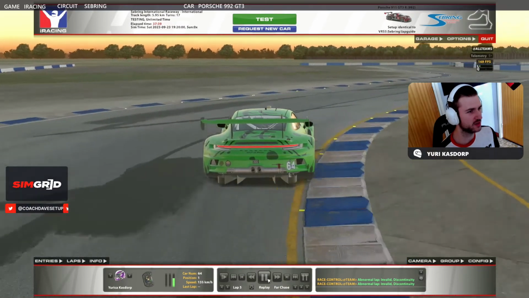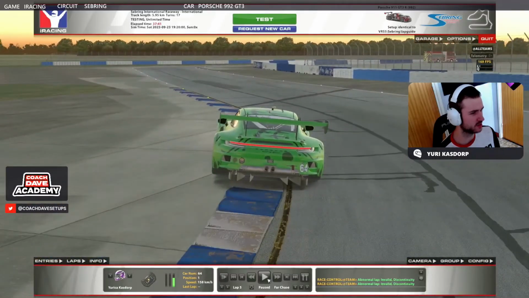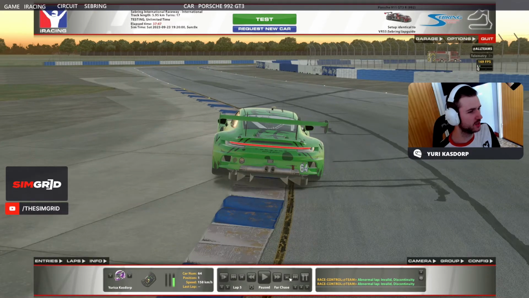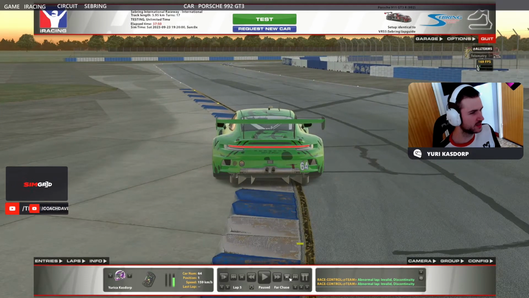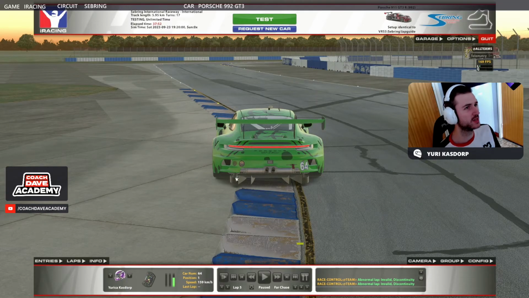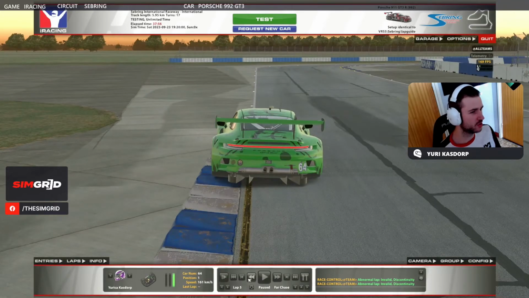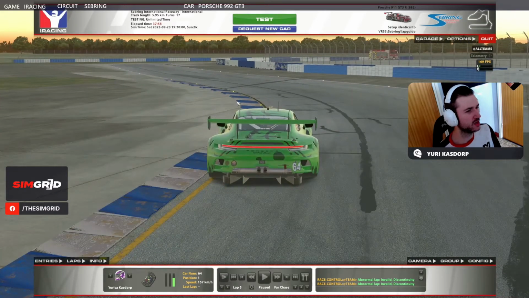Then for the left-hander here, again, you want to clip the inside of the curb here, and it kind of pulls your car to the inside. And if you get lucky, or if you're really good at it, you hit it in a way that the car doesn't bounce. Like the car bounces a tiny bit here for me. If you hit the curb exactly on this radius here, the car doesn't bounce, it only pulls you towards the inside. You can even gain a bit more time. It's hard to do it consistently though, at least for me.